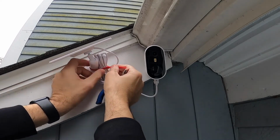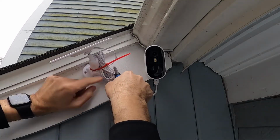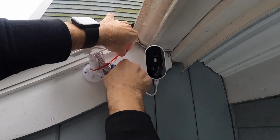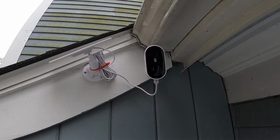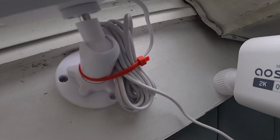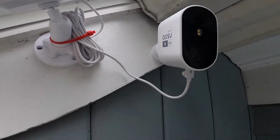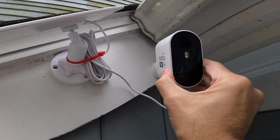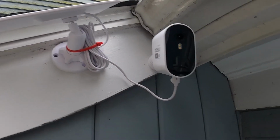That's not gonna go anywhere. Make that nice and snug. Just like that, and then I'll just cut this excess off like that, and that's a nice neat install, and that's how you do it. Super easy. As you can see, you got the solar panel here, I got this tied in here, I got the camera here, and then you can adjust the pitch and the angle, and we'll take a look at everything on the camera, and that's all you got to do. Simple, super simple.